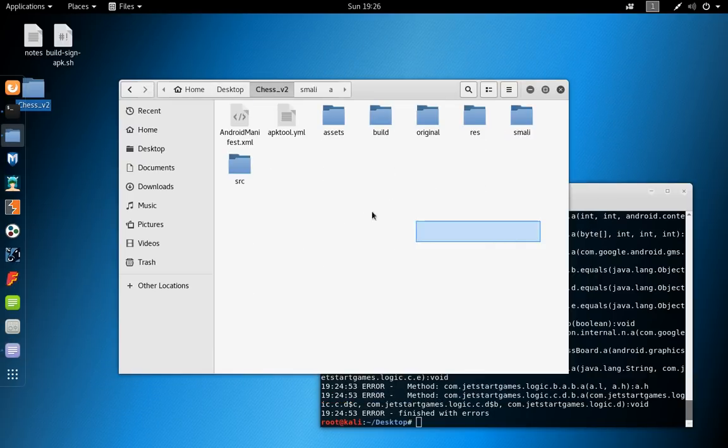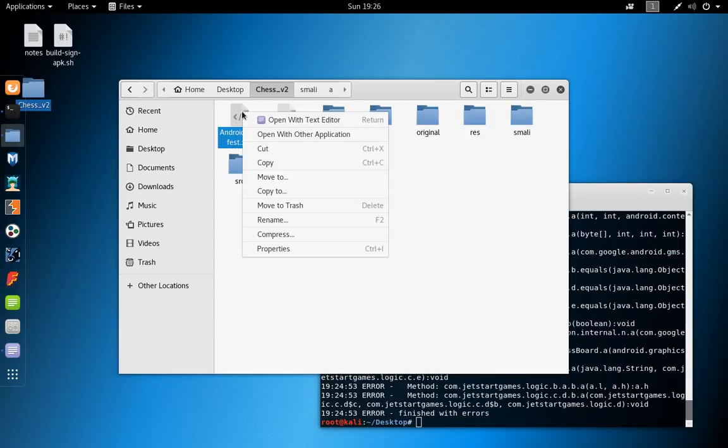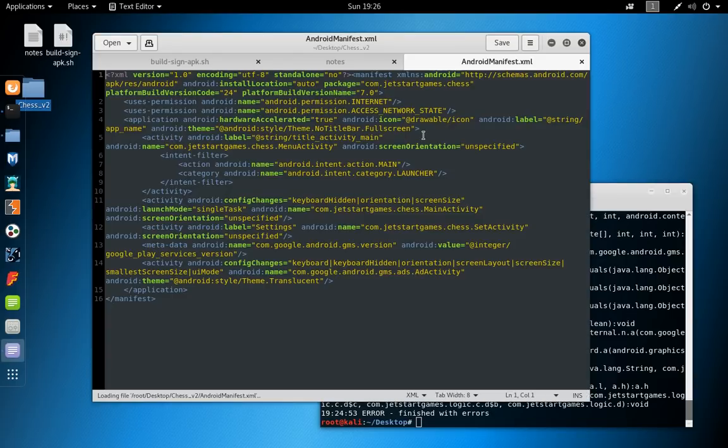So now that we have this folder, the file that we want to look at real quick is the manifest, AndroidManifest.xml. And like I mentioned before, it has things like the package name, so that's what it's going to be called when you install it to the emulator. It has certain permissions here, so it needs internet access and access to your cell network state, things like that. There's a whole slew of information in here.